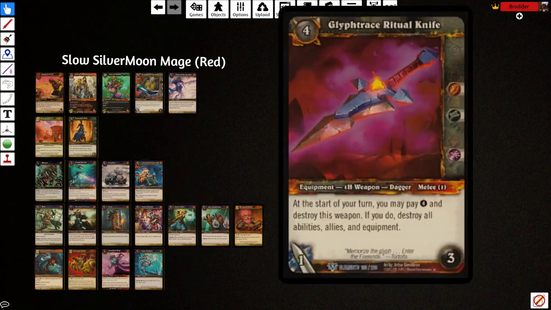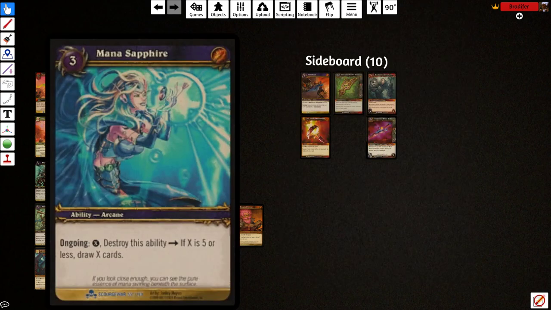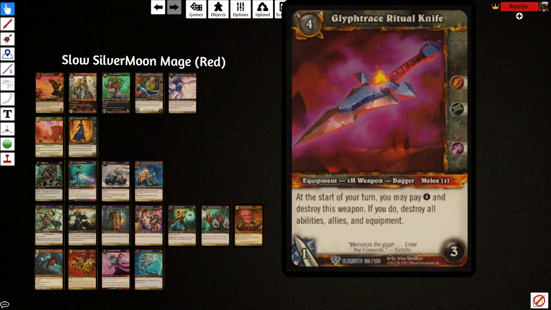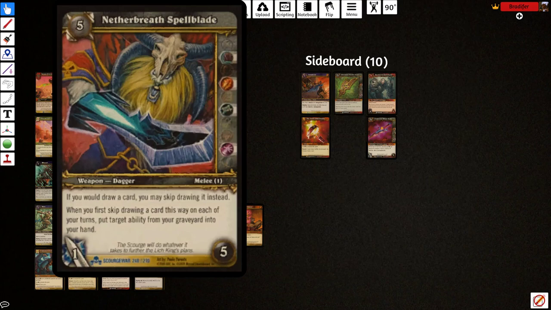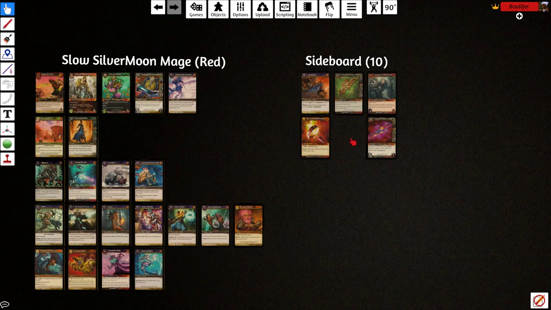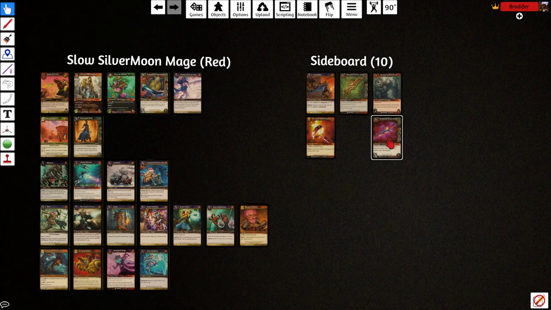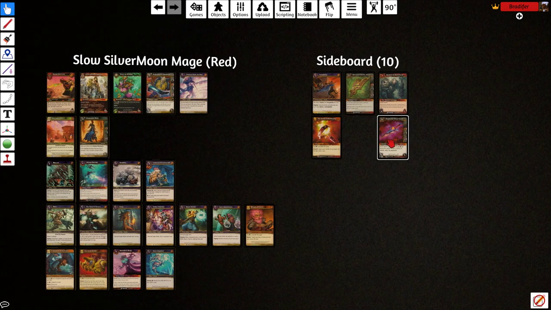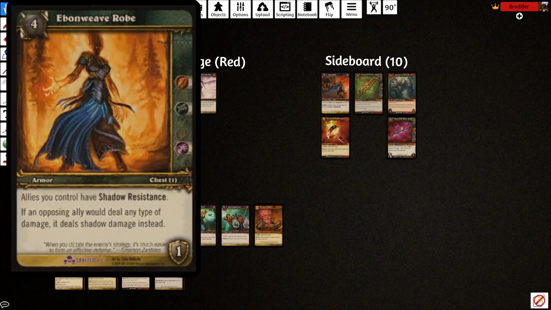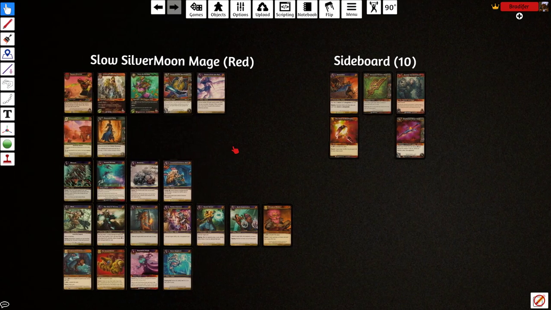We have 1 Glyphtrace Ritual Knife. This could go up to 2 or more if you want, but it kind of has a lot of anti-synergy in this deck. You're kind of reliant on your expensive Mana Sapphires to stay in play for a little bit. And this is expensive and clunky. This card is awesome but expensive and clunky. Netherbreath Spellblade, great but expensive and clunky. They're also both melee, so if you play this, you'll have to pop this, which is fine. The point of this is to remove the whole board worth of permanents anyways, but it's just a different card to try and play around. It also ruins your Ebonweave Robe, that combo, and you have no way to get this card back out of the graveyard. You just have to draw it again.